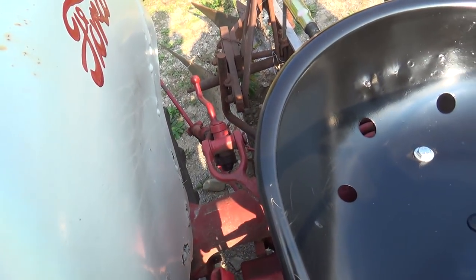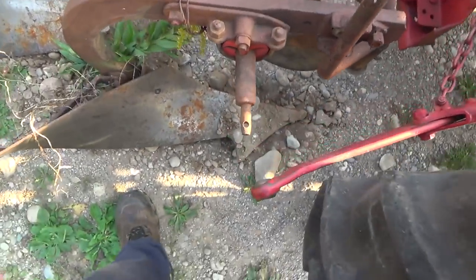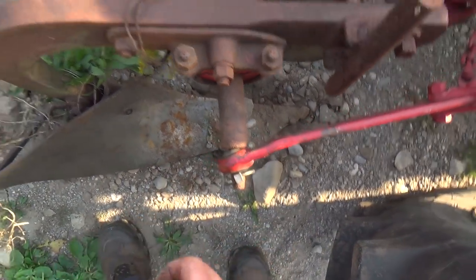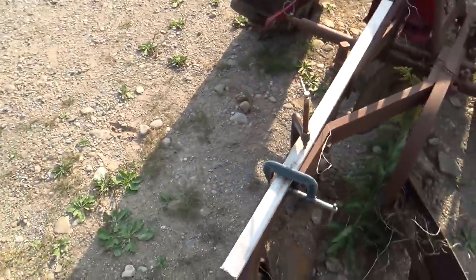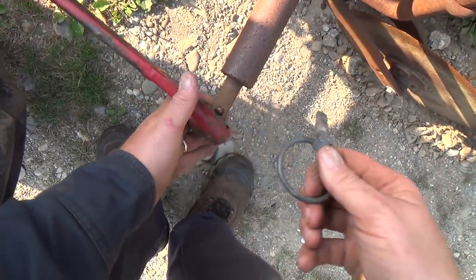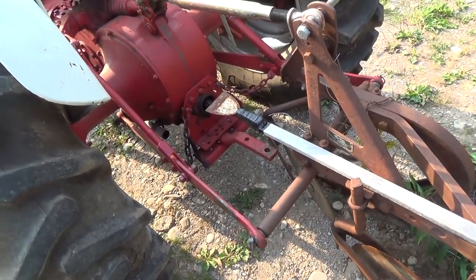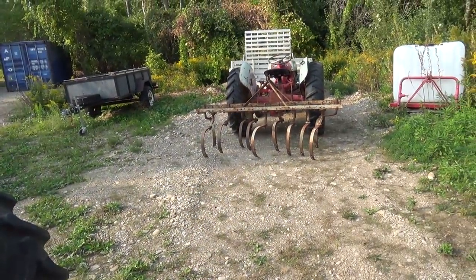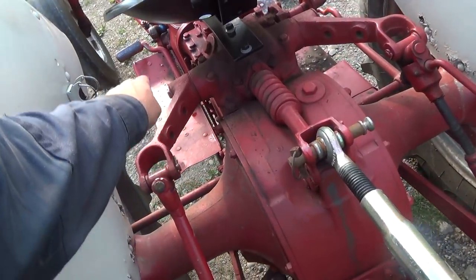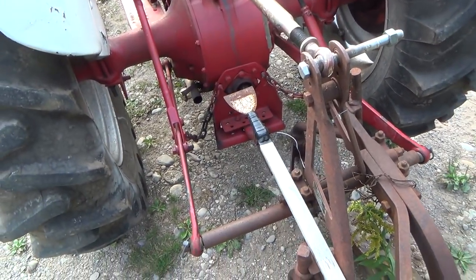So anyways, it should be high enough. I hope. I guess. And if it's not, I guess we'll have to fire up the two ends. I know it lifts higher. These things should lift pretty much right to the seat. Like these arms should be way up here, quite a piece more up.